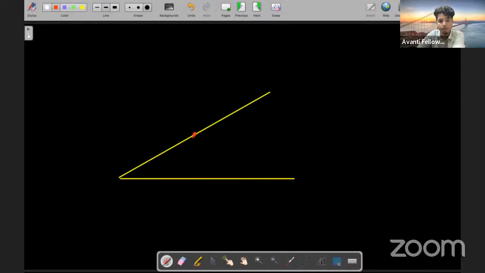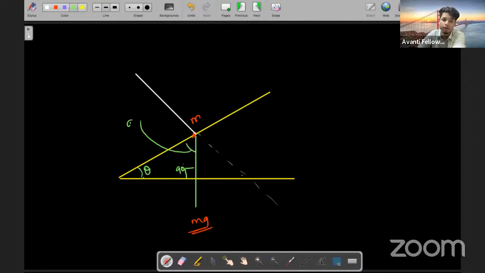Okay, see over here. Let's take this as my mass m. Now you know that there is an mg acting, and also you know that there is a normal acting along this surface. Now I'll extend this normal. If I extend this normal, now students, this angle is theta. If this angle is theta, this angle is what? 90. Yes or no? And this angle is what? 90 minus theta. Yes, students.